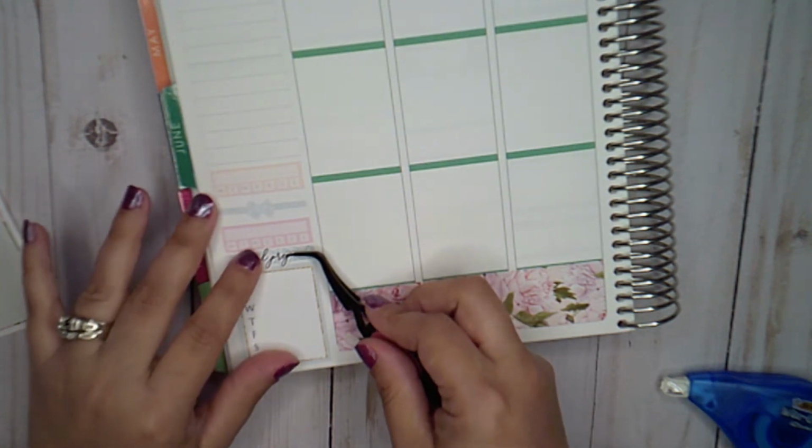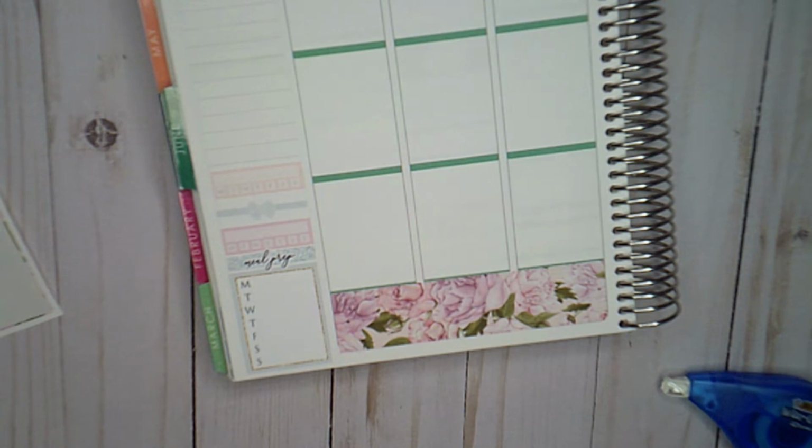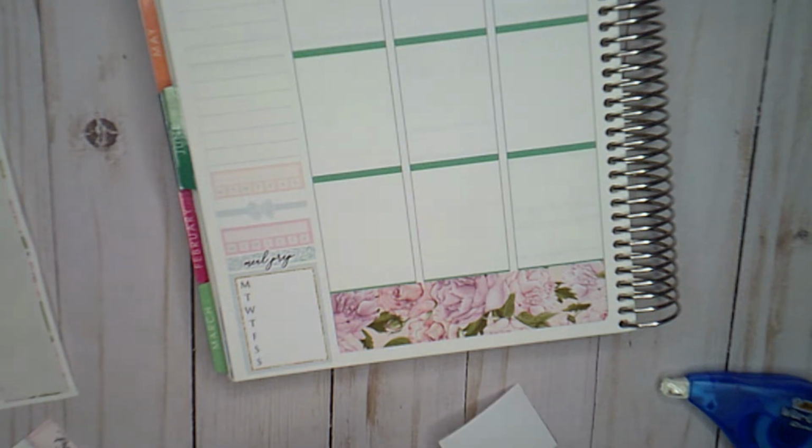So I'm just adding this little script at the top of the weekly tracker that says meal prep. That's the only thing that I find is missing in this kit, is if it said meal plan instead of meal prep, because I don't really meal prep, but I'm using it anyway just to show what it is.